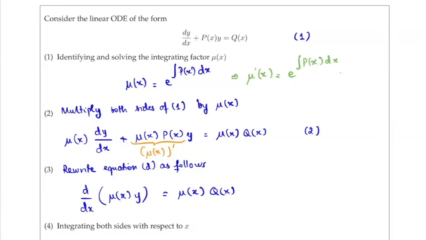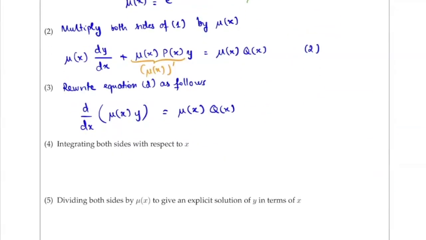So you apply the derivative on the integral. That's the fundamental theorem of calculus. Derivative applied on integral, that's why you get the derivative of the inside function, which is just p of x. So that is the derivative of mu, right? And that's why this is what we have. And from the left-hand side, you have a derivative of a product. So going from step 2 to step 3, even though we start with a complicated expression on the left-hand side, it's technically just a derivative of a product, or the product rule. Now you integrate both sides of the equation with respect to x.